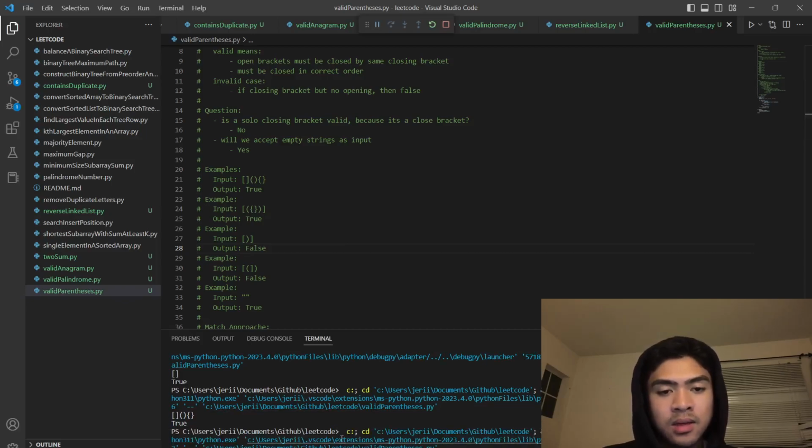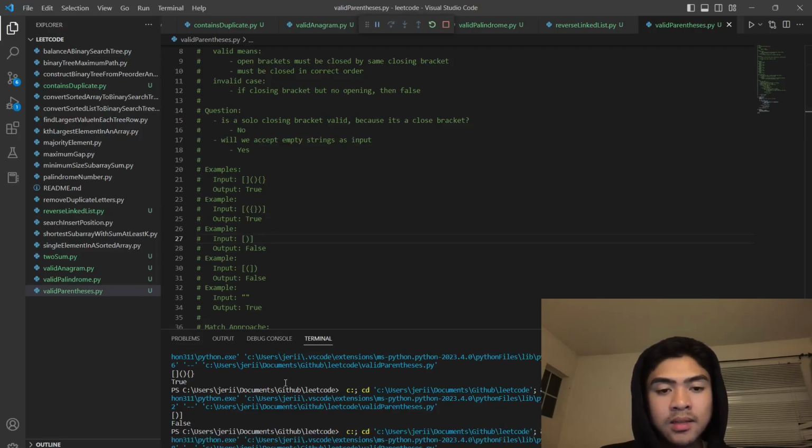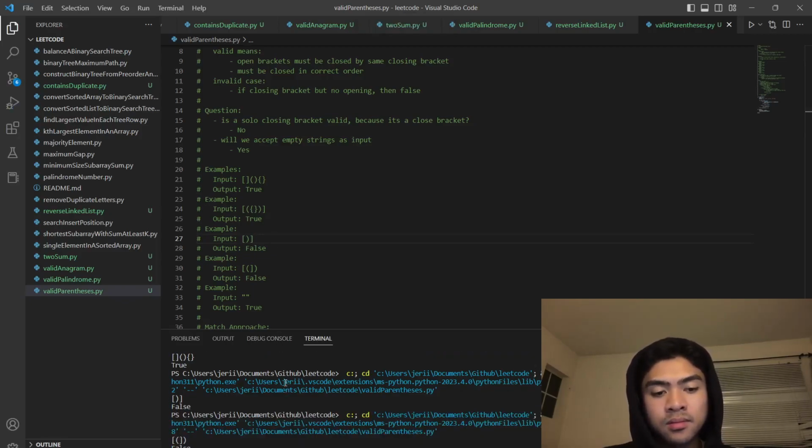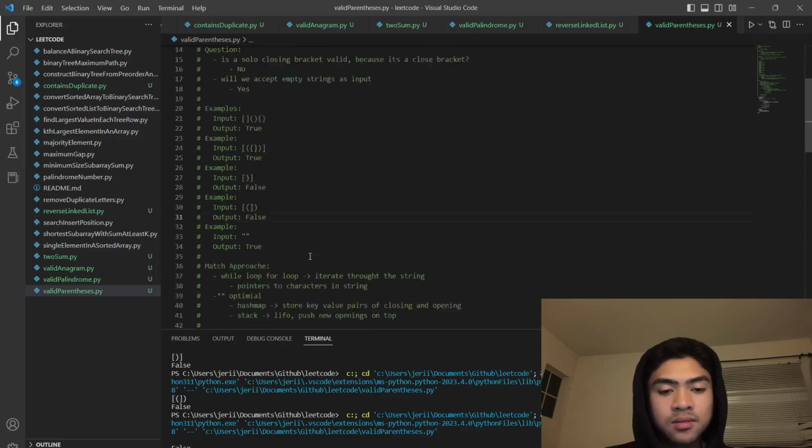What about this one? False. I'm pretty sure it's false, because this closing bracket is not the same as this opening bracket in terms of type. Let's do this tricky one. False. Okay. What about an empty one? False. Okay.